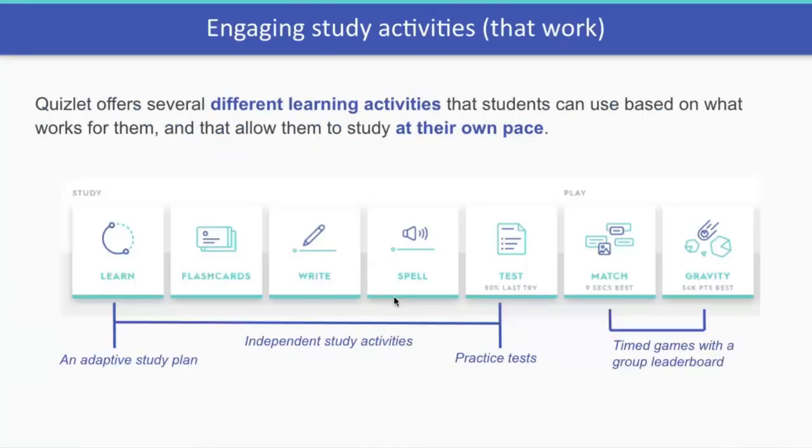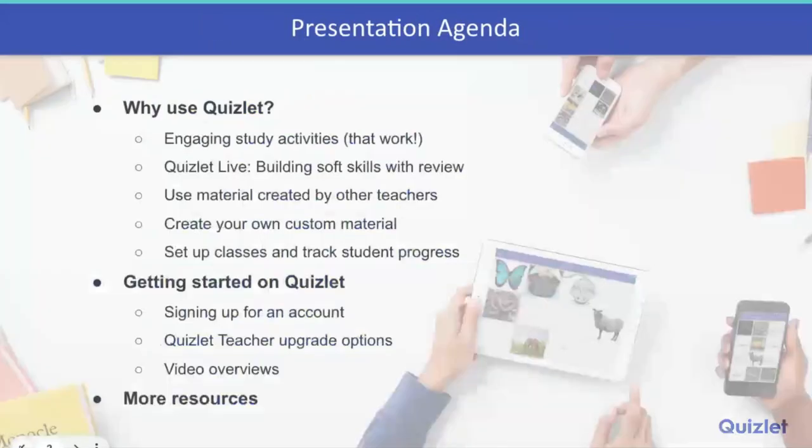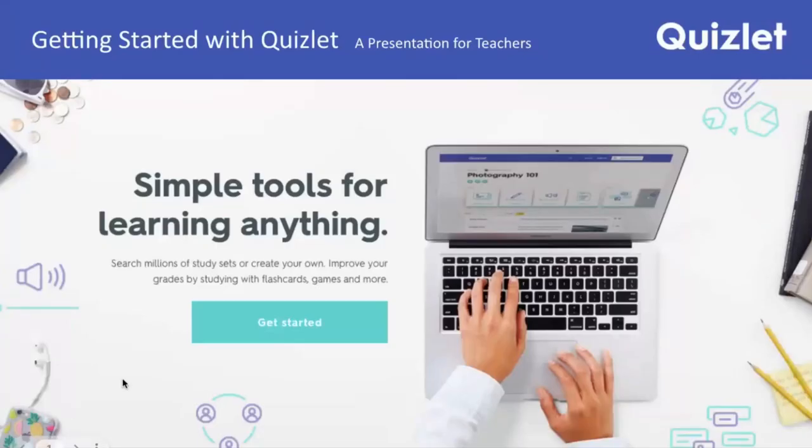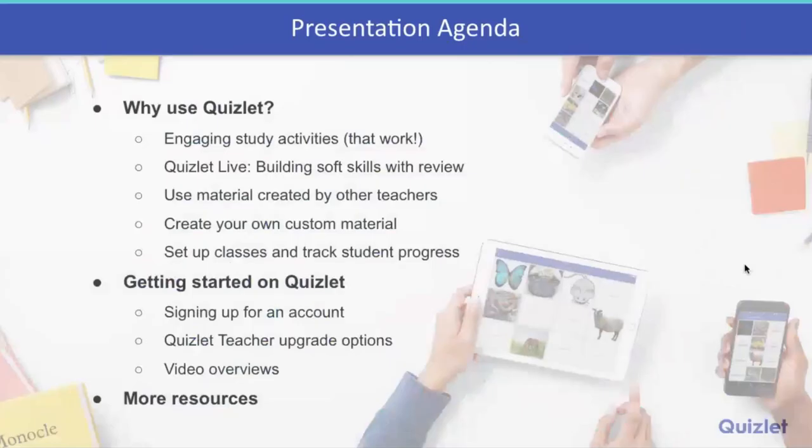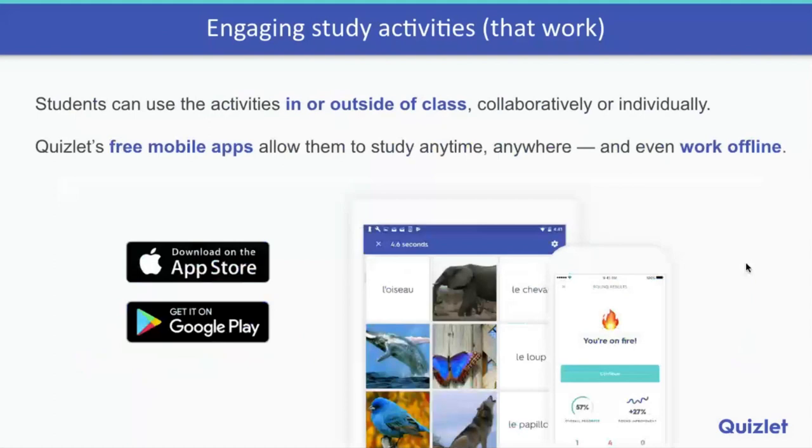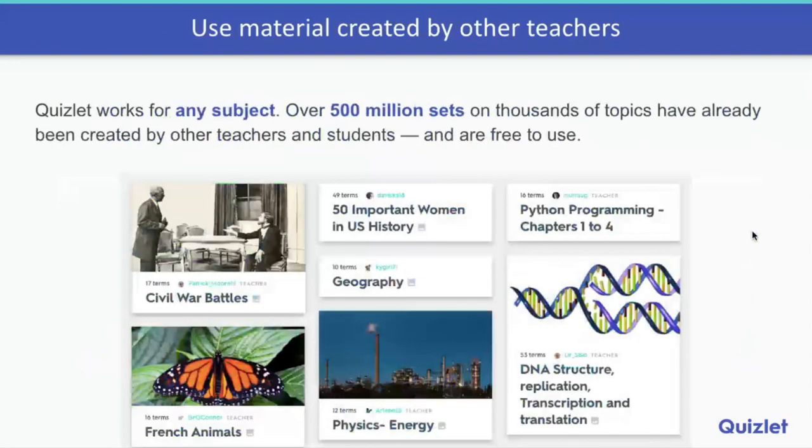So what have we got here? Sorry, let's go back a step. There are literally dozens upon dozens of flashcard sets. Here we go. Quizlet works for any subject, over 500 million sets. This set of flashcards we're seeing here is about 4 or 5 years old, so by now there are probably 800 million sets. Admittedly, some of them are clones, in the same way that I copied a set of flashcards and tweaked it slightly. So there probably are a lot of duplicates, but I can assure you there are plenty of sets already created that are usable.